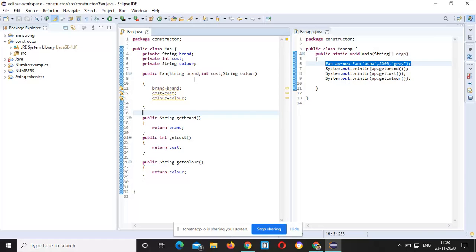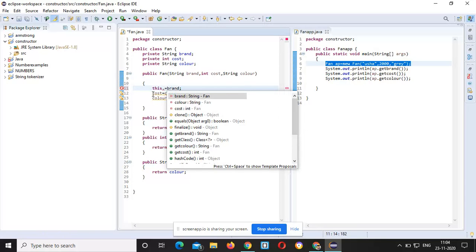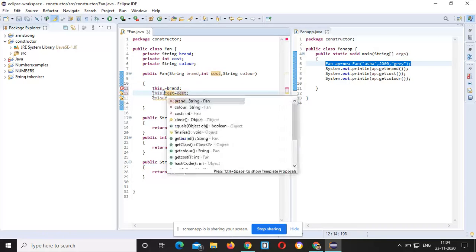If you want to resolve this shadowing problem, we have to use the this keyword. Use the this keyword along with the dot operator.